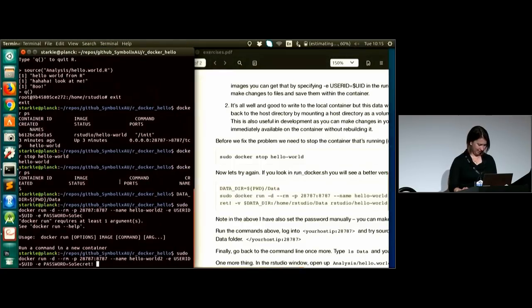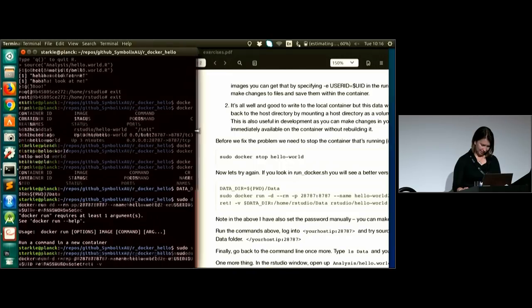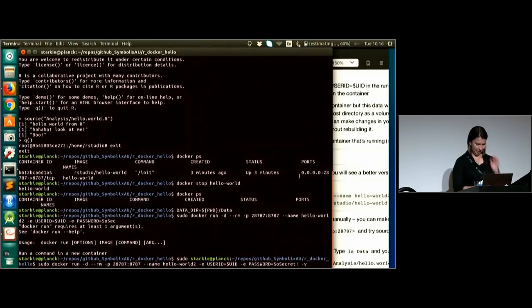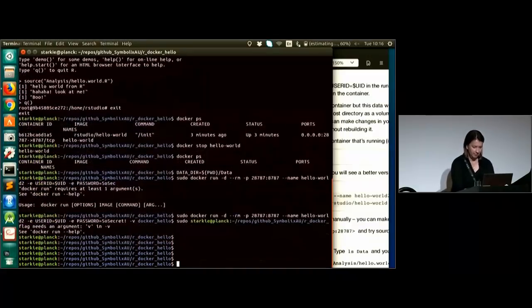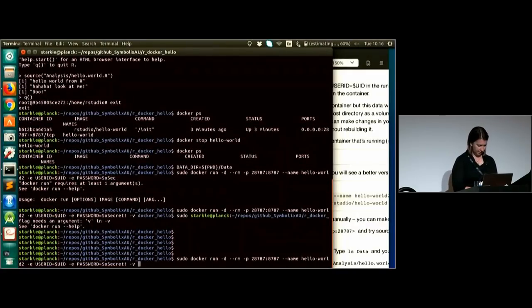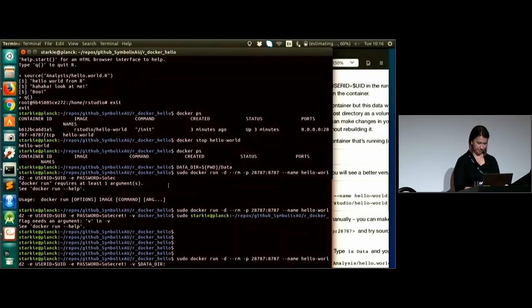So -v. And you do need a full path through memory. So I've set the data directory. All right, -v, data dir /data, and I'm going to map that to /home/rstudio/data.